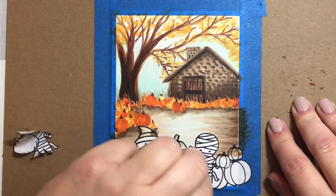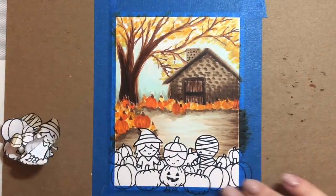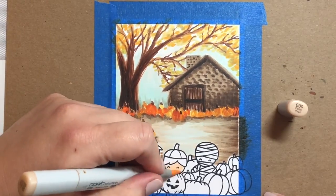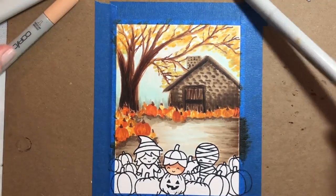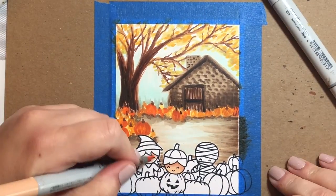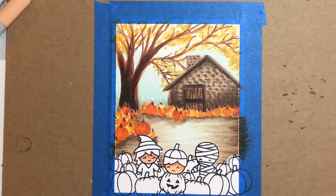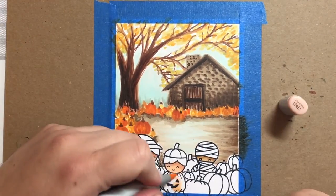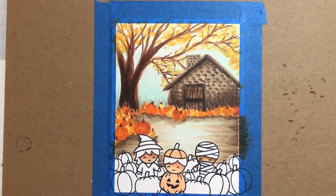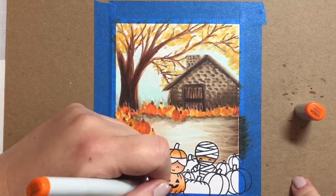So now our background scene is set. We have a lovely late fall afternoon in a pumpkin patch, and we have all these cute little Lawn Fawn kids hanging out in the pumpkin patch. So for the little kids, I used three different color combinations for the skin tones just so that they all look different.